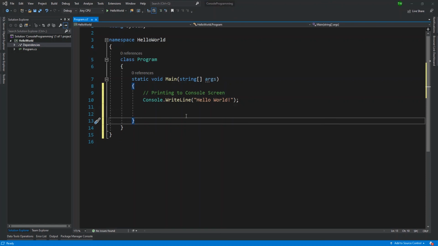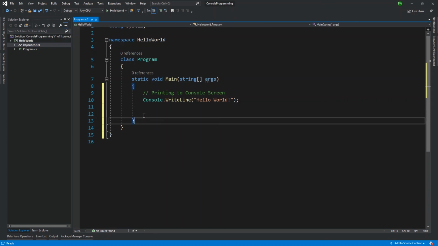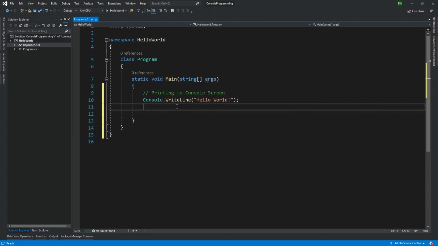Now, two more things. Notice that we have a little asterisk beside the program name, or the code file name rather, and that asterisk is just an indicator that this file has been modified. So you can always know which file has not been saved when you look at the file name, the tab, and you see that asterisk. You can always save all if you have multiple files, or if you've made modifications and you click run, then it will automatically save, automatically recompile, and then allow you to proceed.